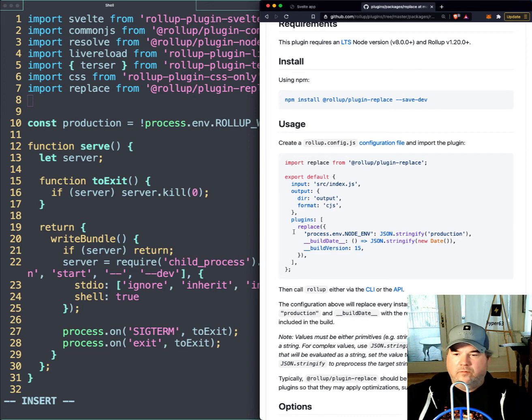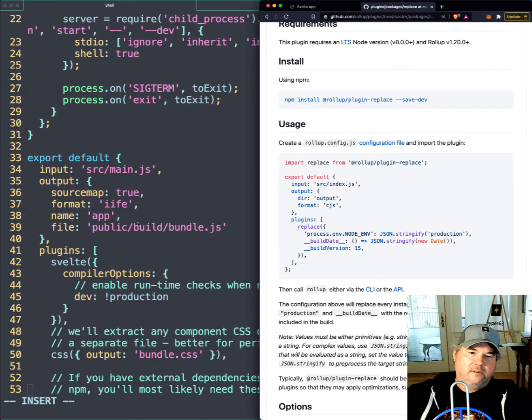Yeah. So we're going to replace, let's go through this plugin process.